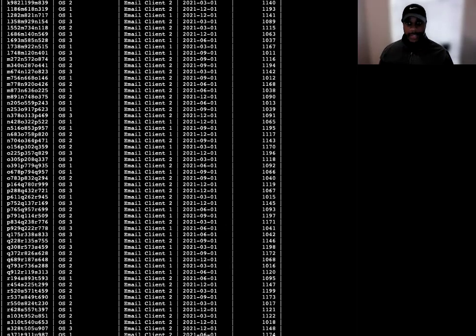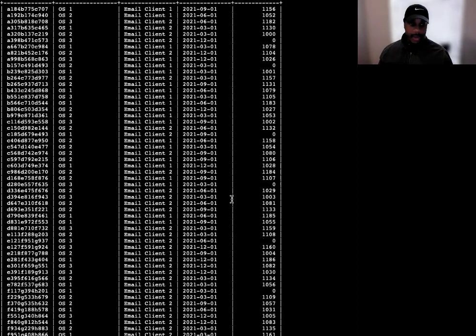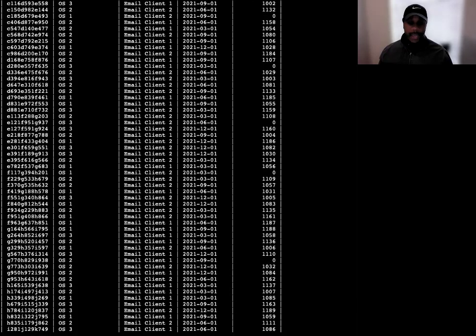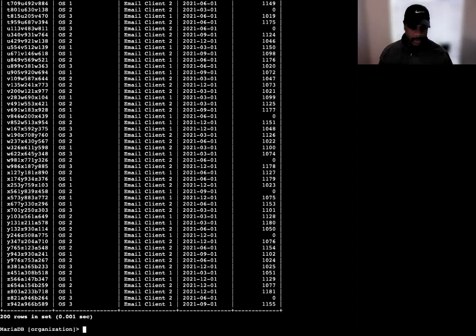So now we can see the output returns all of the contents that we need as far as the device information from the machines table, right? It's quite a large amount of data. Now, I just want to focus on the email client running on, let's say, a few devices, right? So let's say I run the query. Let's do this here.